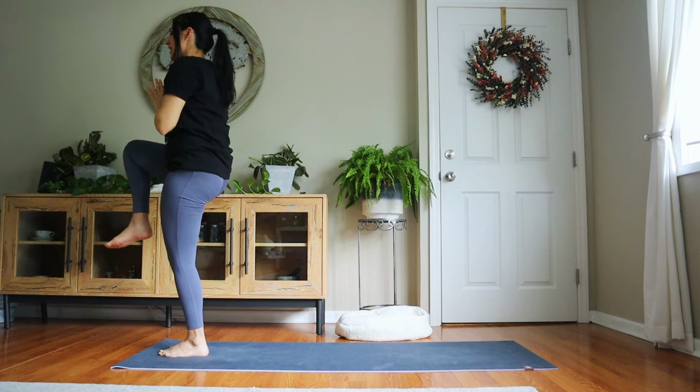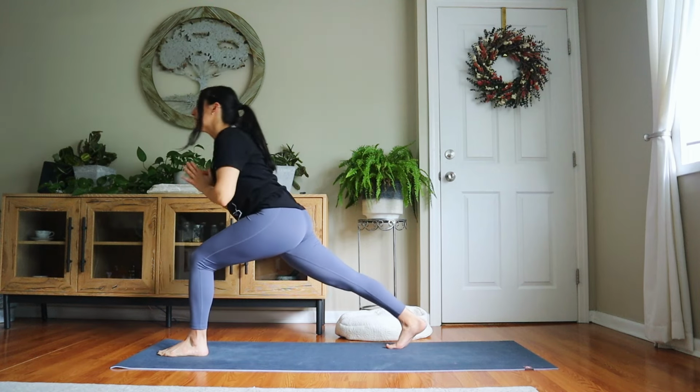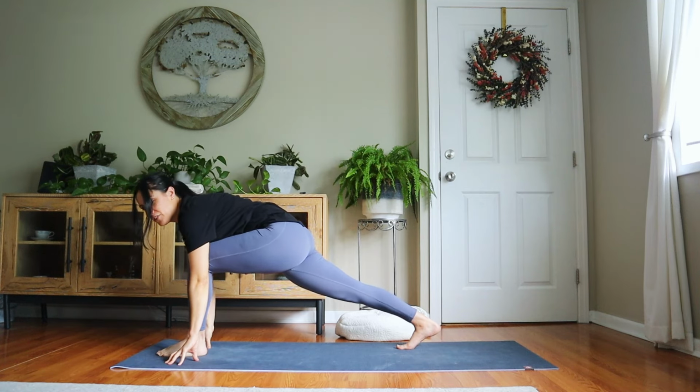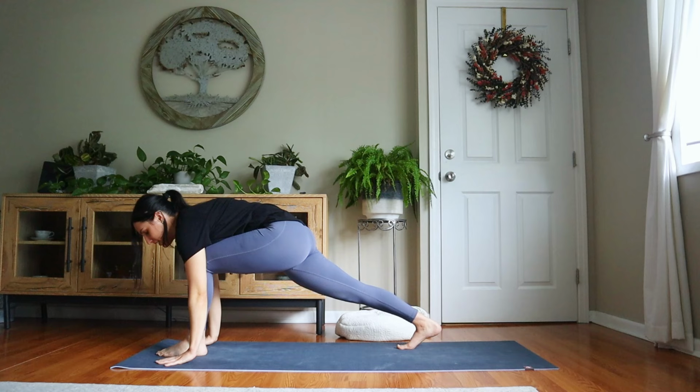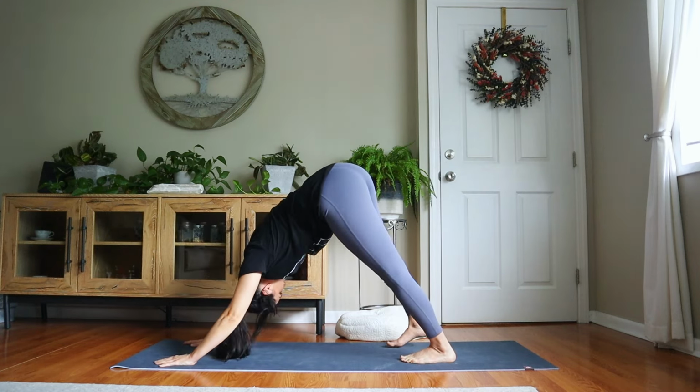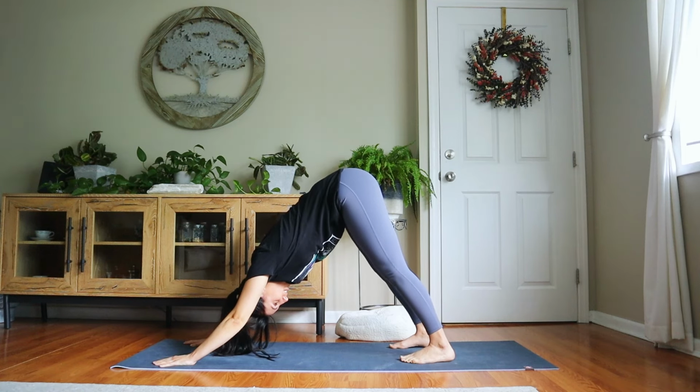Hands to prayer. Take a big step back so you're back into lunge. Hands come down to border the left foot. And then step it back to down dog. You could vinyasa if you want to, as well, your choice. Everyone meeting in downward dog. 2 breaths here.